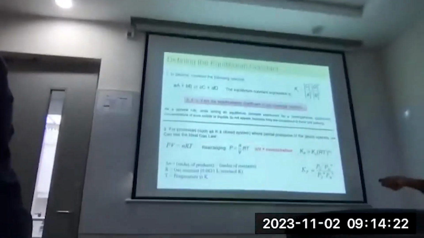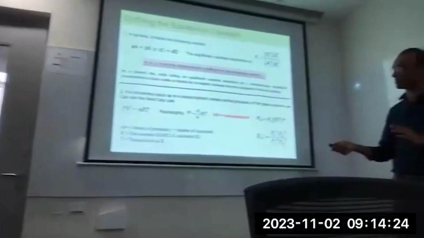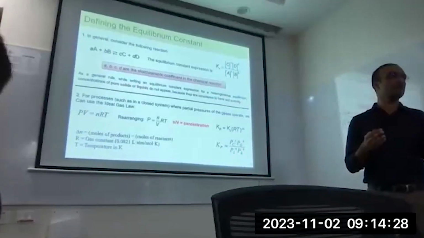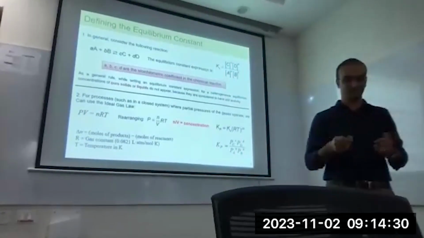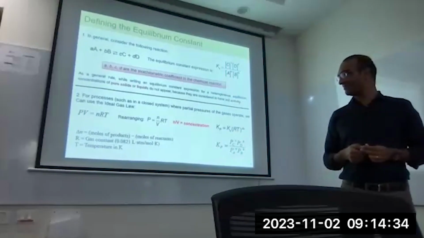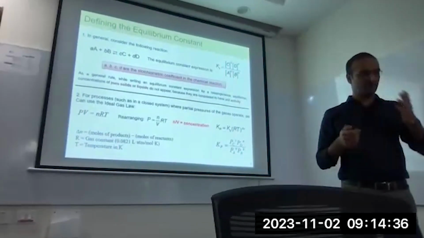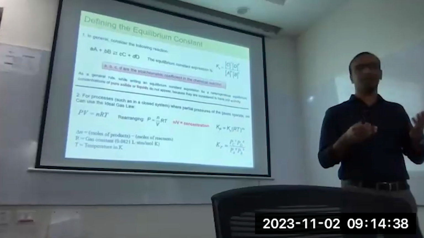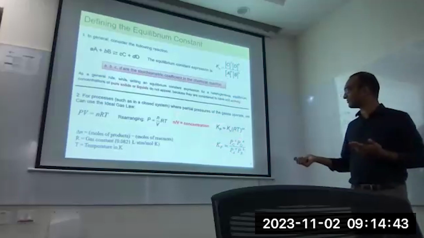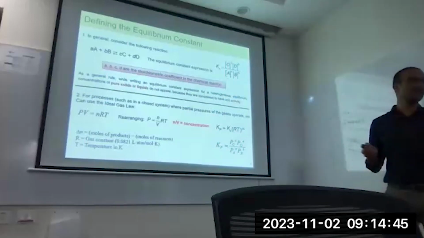But when you're using gases, I will give an example of this because this happens when we are talking about a very important process like ammonia synthesis, right? You have nitrogen and hydrogen. So ammonia basically feeds the world. And if you want to increase ammonia production, you need to increase the pressure and all. So in that case, you need to use the pressure version of this equation.